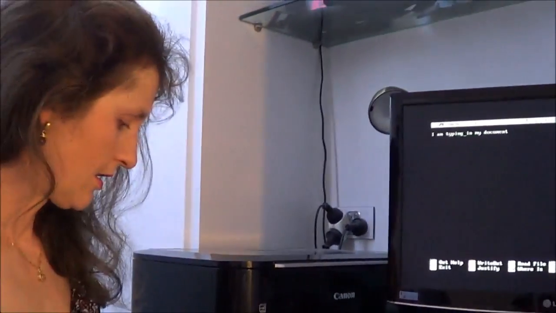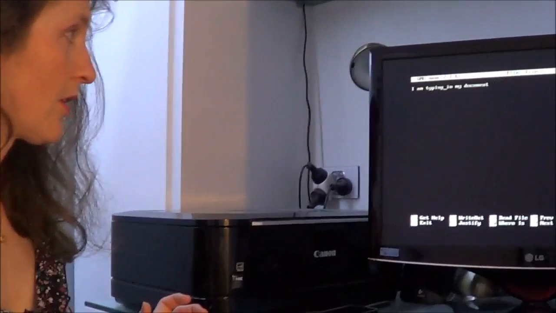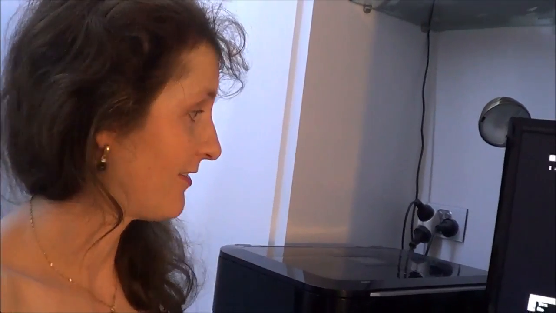Escape. No, it's not escape. Oh. Do you want me to tell you what it is? Do I go right to the top again? No, I don't know. Okay, you do Control X. There we go. Why does Control X do it, why doesn't it do Control S for save?